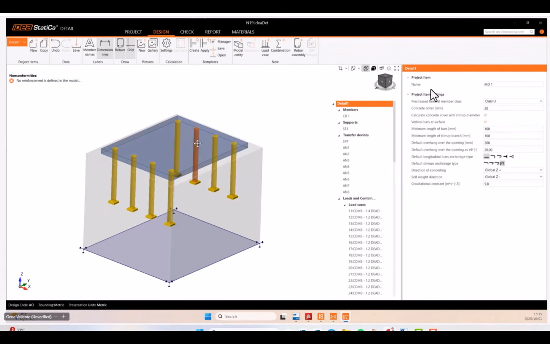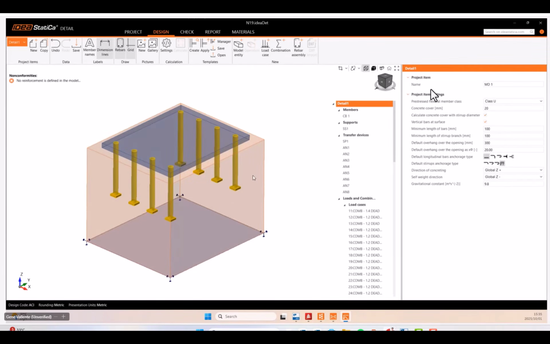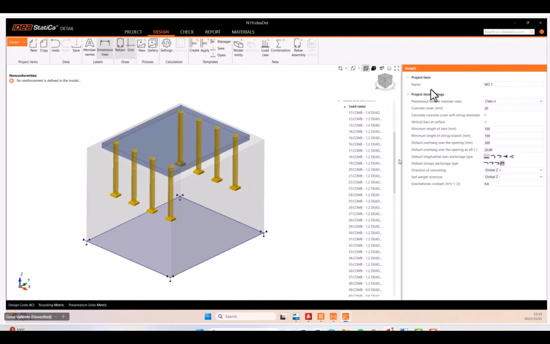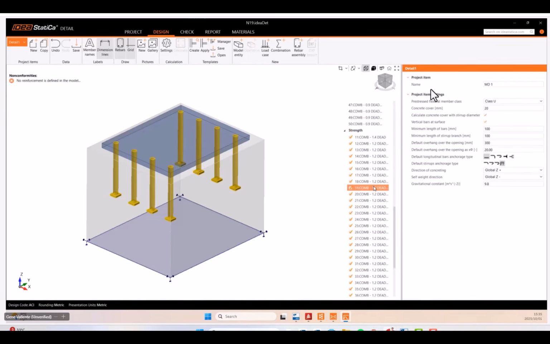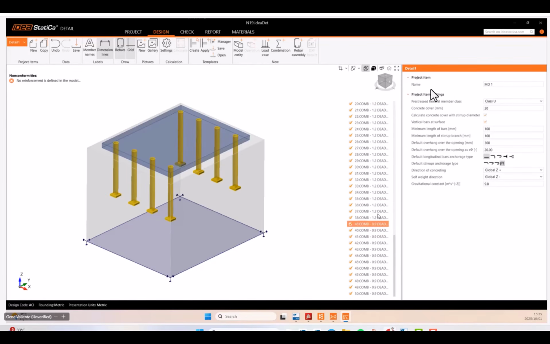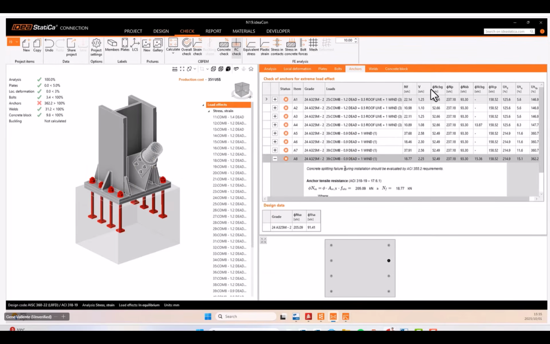So from here, I can basically apply reinforcement because all the information, such as the loadings, has been already captured. You can analyze the same loads exactly as what is here. But if I go back to our connections, I can see that the maximum utilization occurs under load combination number 39.